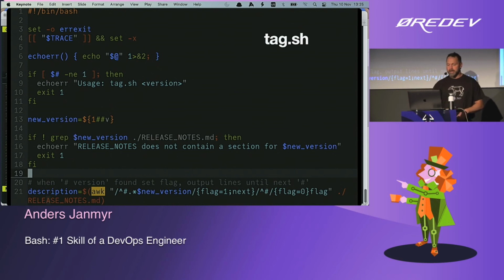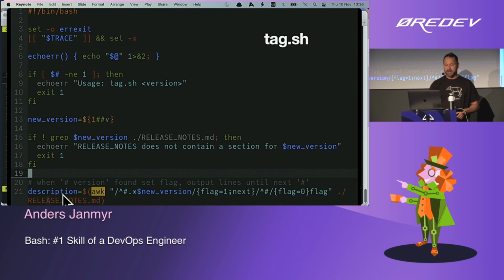Then I grep for this value here inside my release notes. So I want to check that my release notes has this version described before I actually create the release. And so it will grep for that version. If it's not there, it will exit again.